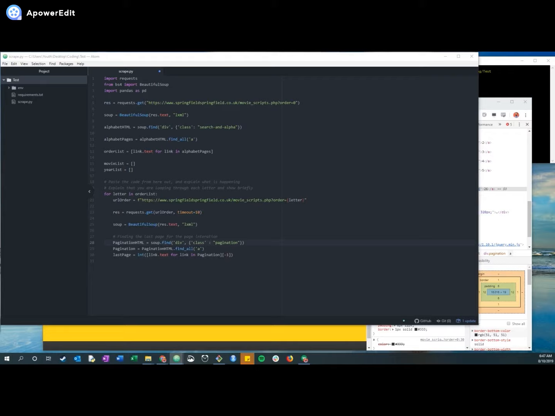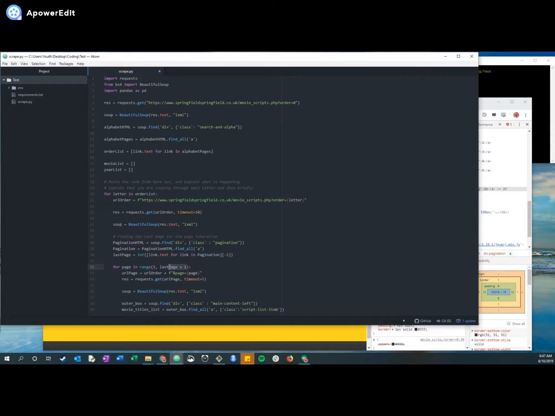The next layer, now that I'm on the individual page, is going to be looping through the pages themselves. So here, I have the last page, which in the case of 0 is going to be page 26. So I'm saying, I want you to do the pages starting with page 1, and then go to the last page. The reason I did this is that when you're doing a range loop, the stop is exclusive. So to go to page 26 in the case of the 0 page, I just added a +1 to make sure it's inclusive.